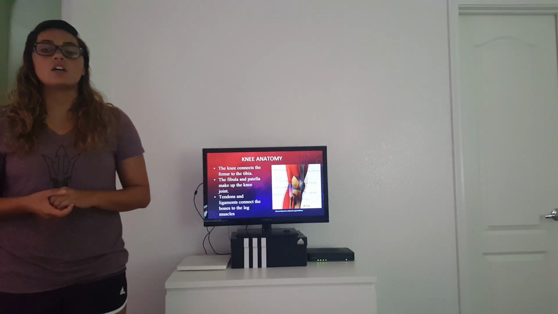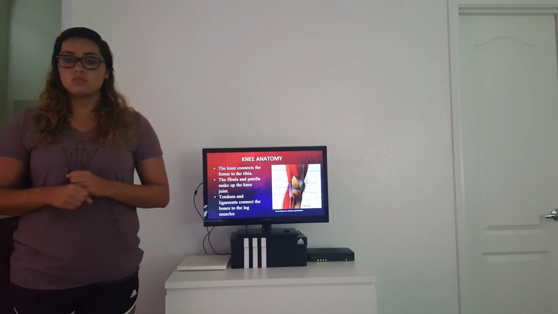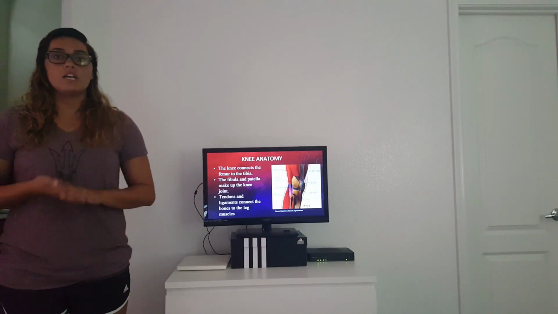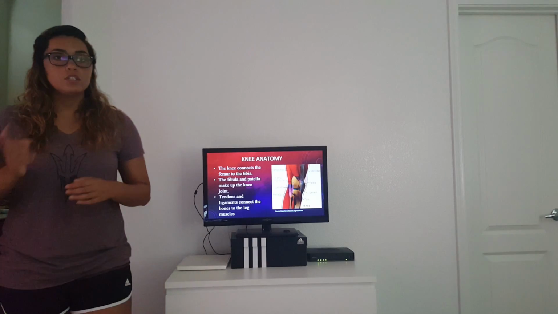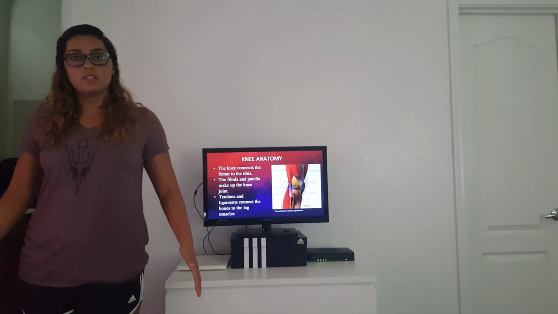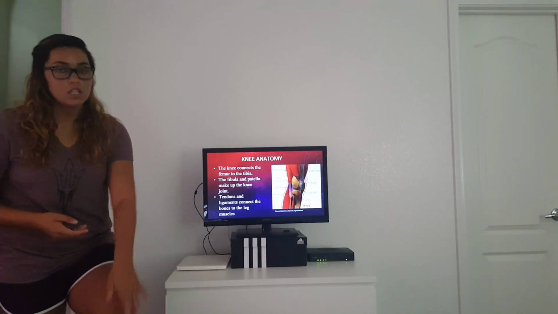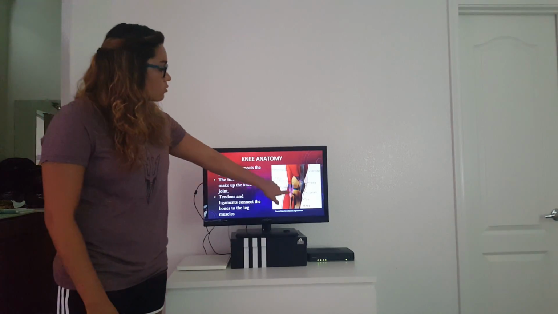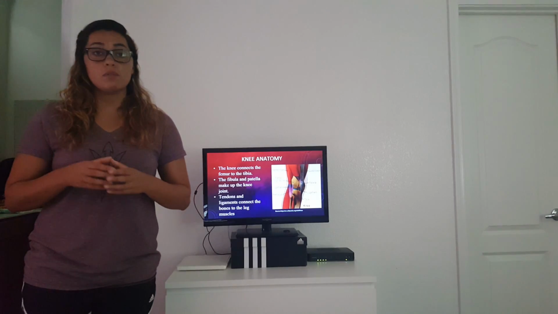This first slide talks about the knee and how the femur and the tibia are the main two bones that are connected in the knee. Your femur is your thigh bone and your tibia is your shin bone. Then you have your fibula and your patella. Your fibula is connected to your tibia on the left side or the outside of your knee. And the patella is your kneecap, which is located directly on top of your knee. Then you have your tendons and your ligaments, which are all these white lines around here in this picture, that help connect the knee and keep it stable.